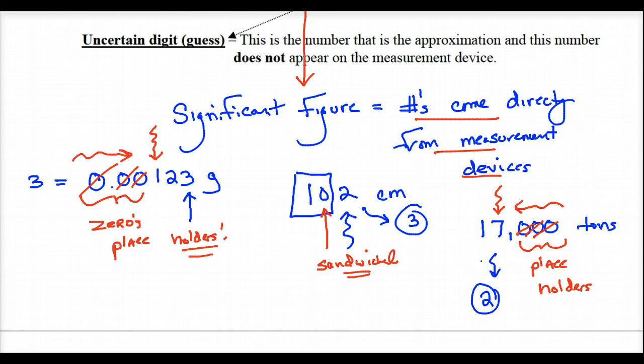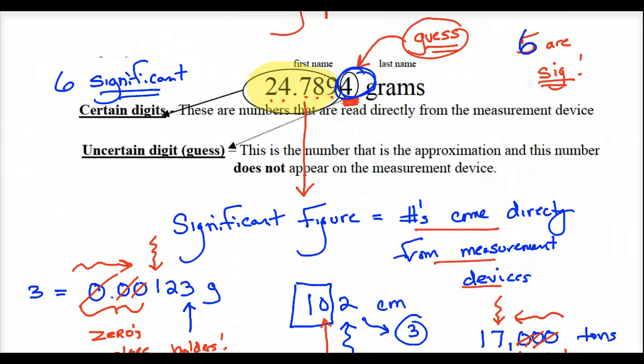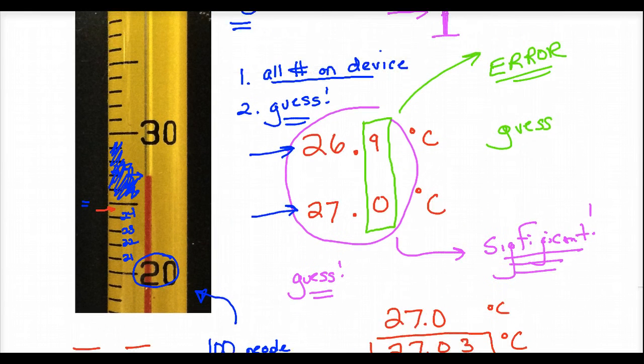So what I'm doing here is I'm looking at a number and identifying what is significant, not knowing what the device looks like. Back to the original thing. A number that we get from a measuring device should reflect the device. What I mean by that is it tells a story how we got it. 26.9 says to me the 0.9 was a guess in the tenths place. Okay? Which means if I'm guessing the tenths, whole number integers better be on the device.